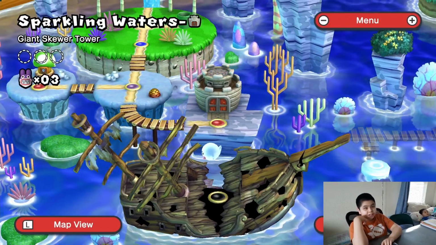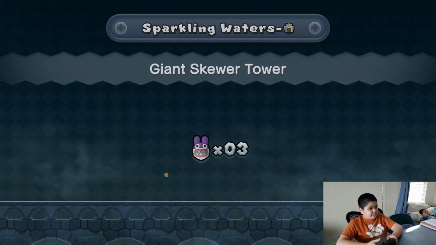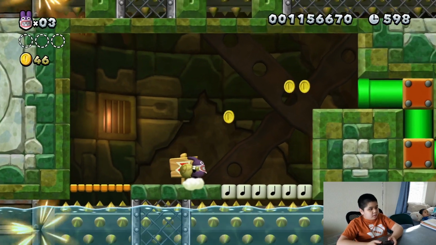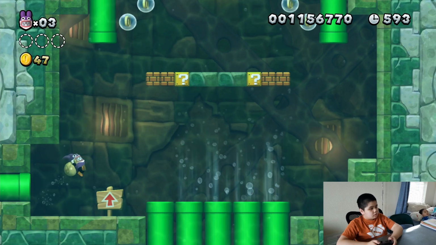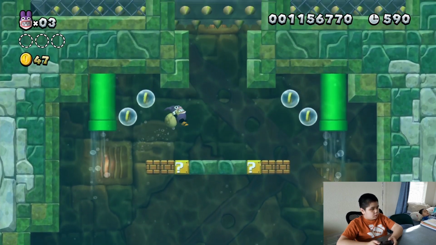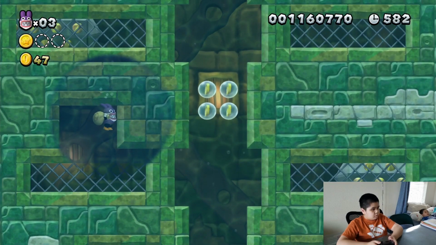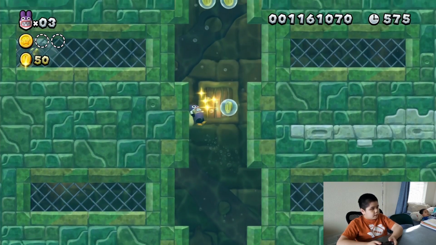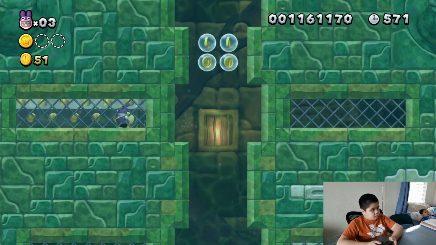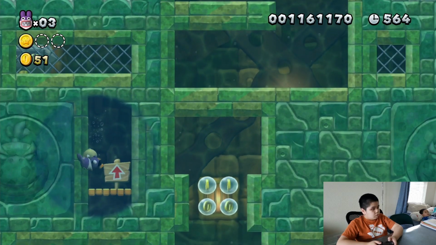Just snap it. Come on, guys. We can beat it. Giant Skewer Tower. This, we may not beat it. Oh my gosh. What is this? Oh, no. It's not really that easy. Rabbit herb? I don't get the rabbit. I could just go straight to it. Wait.